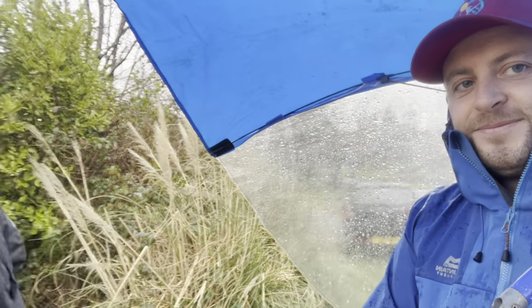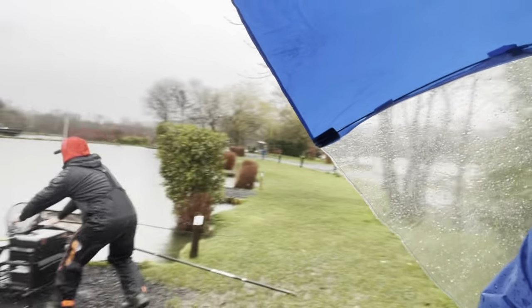Still going though. Yeah, we're still not catching any bream. After we try to make a video of catching 50 pound of bream on 50 pence of corn. Yeah, that hasn't worked. No, that hasn't worked. We've put a pile of carp, to be fair. Probably put 70 pound in, do you reckon? A little bit more than that. Maybe a little bit more than that, yeah. Just on a waggler. Oh, on the bomb. It's going. We're off.